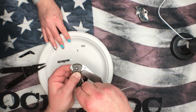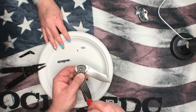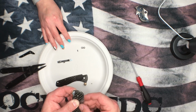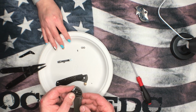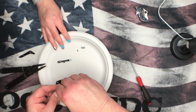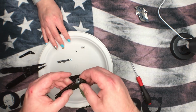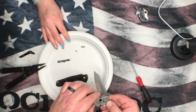We're getting somewhere, folks. Things are happening. That might be totally wrong. I don't know. Like I said, this is my first time assembling one of these, but I've assembled and disassembled many a knife in my day. But I would absolutely tell you that this one here is not really for the faint of heart. That'd be pretty funny if somebody fainted because it was too difficult to put a knife together. I would definitely make fun of that person. You would definitely make fun of that person. Yeah. So we're on the downhill slide now, folks.